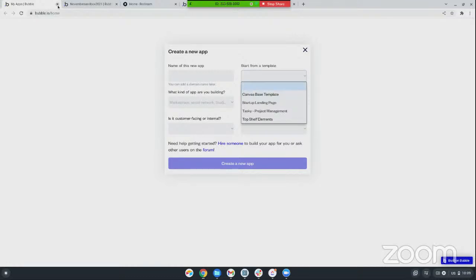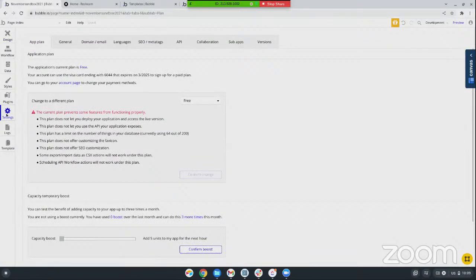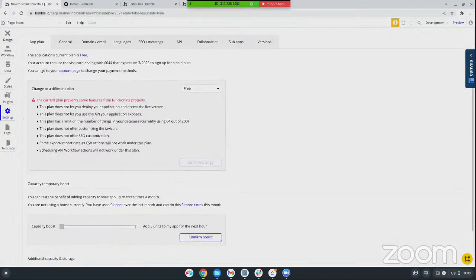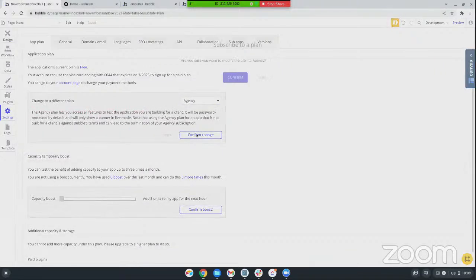That's what I did this morning. The only other things I've done in this app for the November sandbox is I deleted the initial instructions that they give you for Canvas, because I don't need them. I'm super familiar with them. And I added this picture for the screen sharing. Then I went into the settings and I put this app on my, I thought I put it on, is this my November sandbox? Changed it. How did I put it on the agency? Confirm.